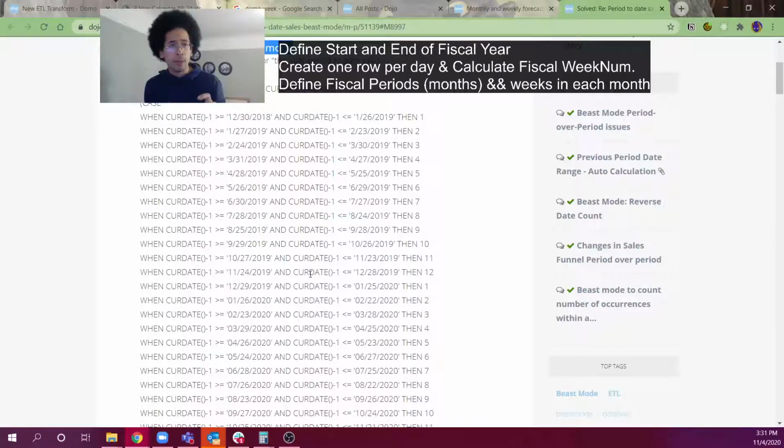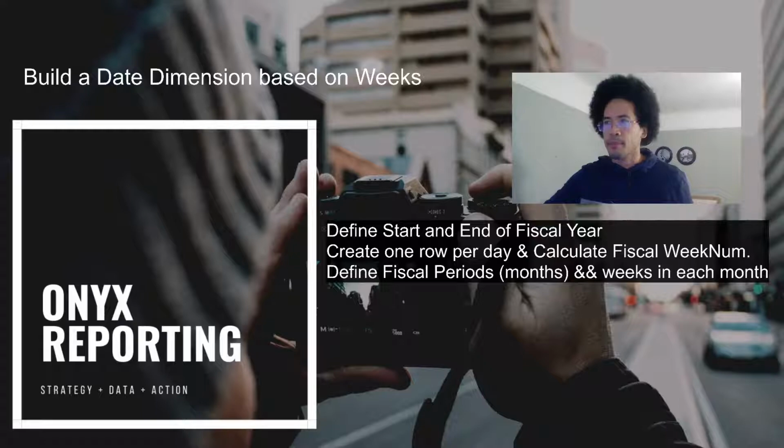They do have period over period analysis functions, but you quickly run into limitations. And that's fine, because Domo can't possibly build something that works for every single company. You need a date dimension. It's a core foundational piece of building a proper BI data mart, data warehouse type thing.